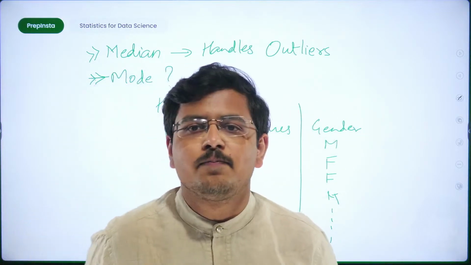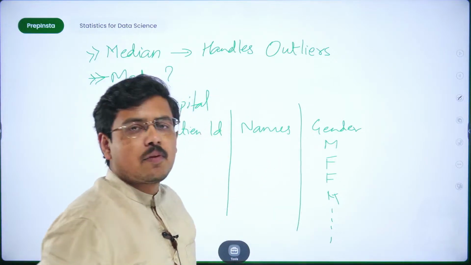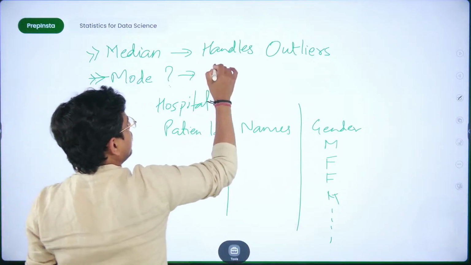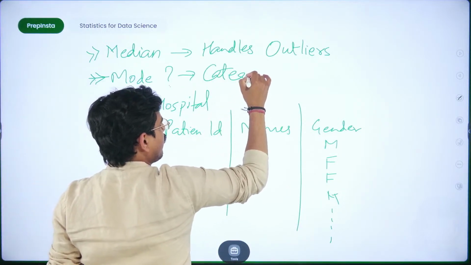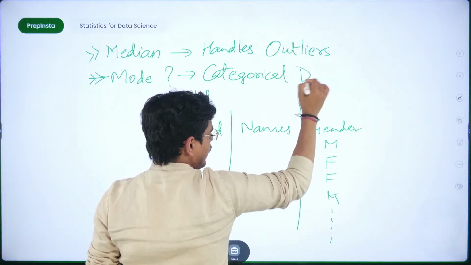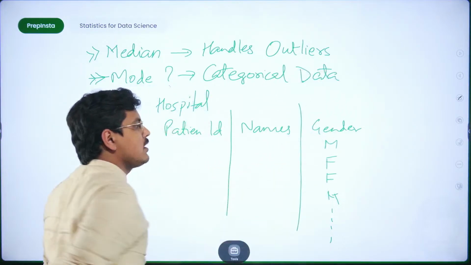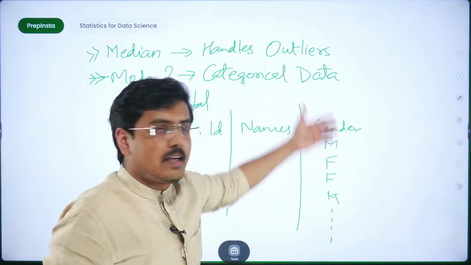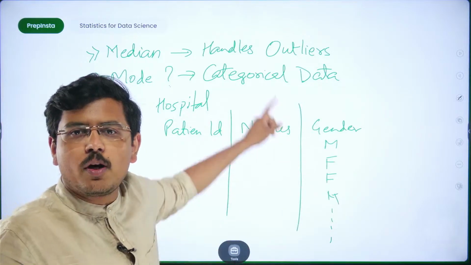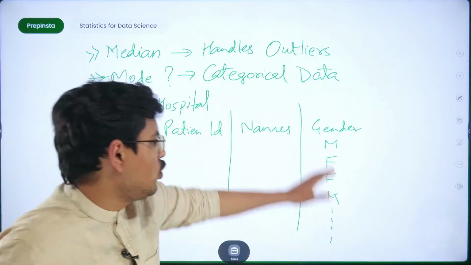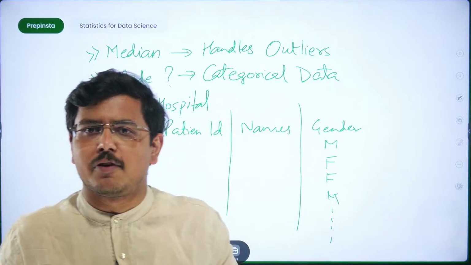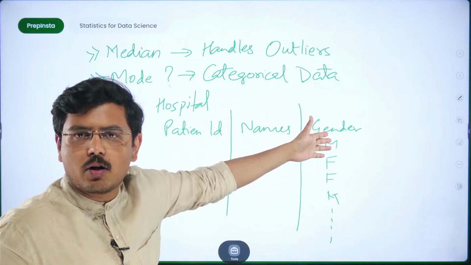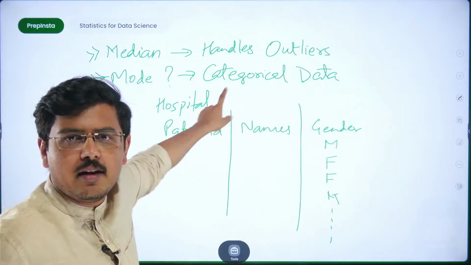Being categorical data, mode plays a very crucial role here. So whenever somebody asks you where mode is useful, it is for categorical data. Why so? For example, if I want to know who is dominating in this data set, males or females, mode can straight away tell you that. You do not need to calculate an average of males and females. You go straight to mode, and whoever has the highest frequency automatically comes on top.